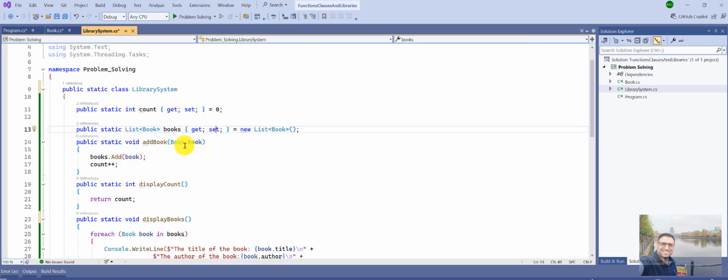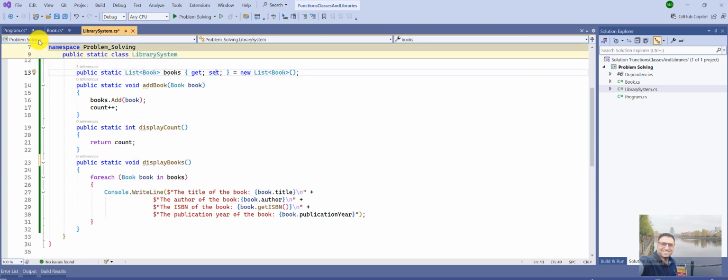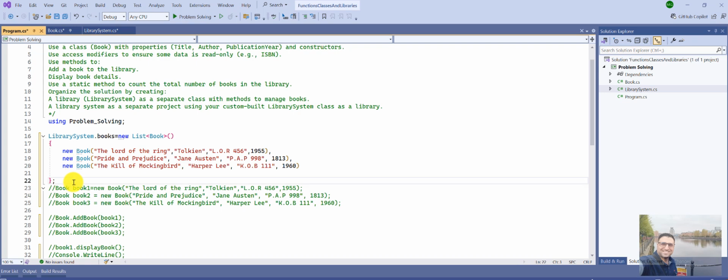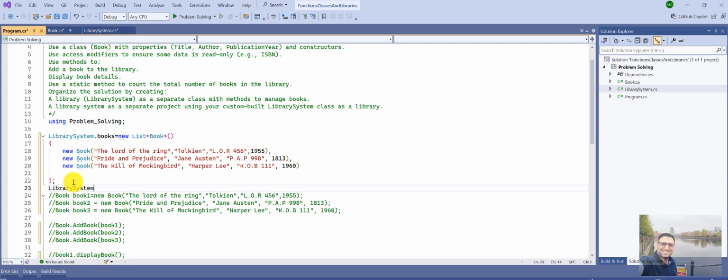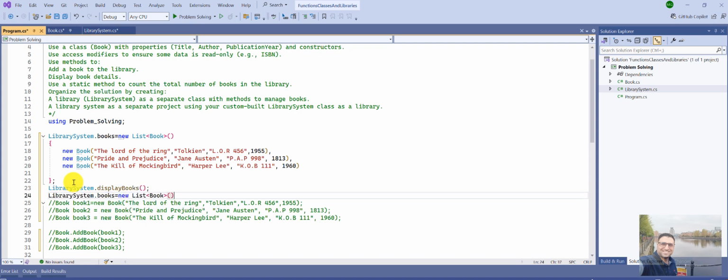And then what else do we have? We can display all the books, display the count. So I'm just going to use the LibrarySystem.DisplayBooks, and the LibrarySystem.DisplayCount.